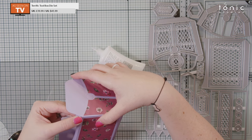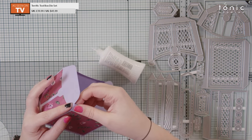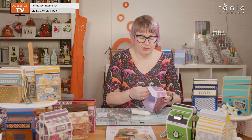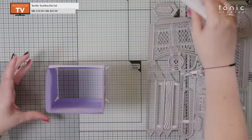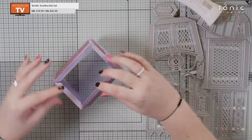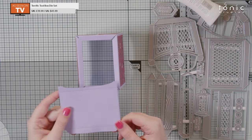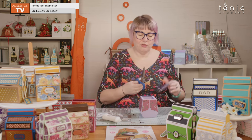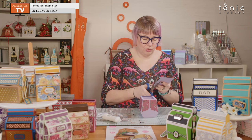Pull your cut edge to your score line and press it for a few seconds — be kind to glue, give it a chance to grab. So there is the basis of our box. Now we need to put the base on it — as we all know, it is all about that base! I'm going to pinch in these glue tabs. For your base, you're going to cut another one of your front or back panels — literally just cut off the glue tabs top and bottom. You can use a guillotine, trimmer, or a nice long pair of scissors, and just cut right the way along the score line on both sides.